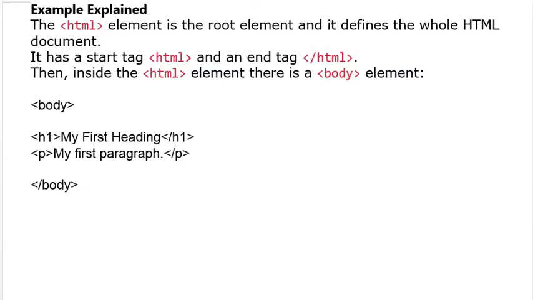The html element is the root element, and it defines the whole HTML document. It has the start tag html and the end tag forward slash of html. Inside the html element there is a body element, and within the body you can define the heading and the paragraph.